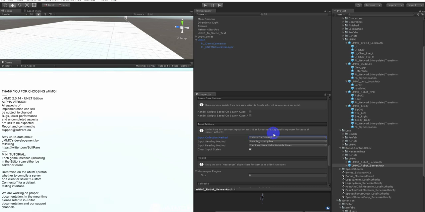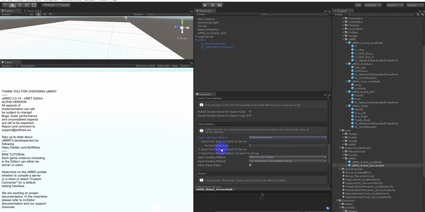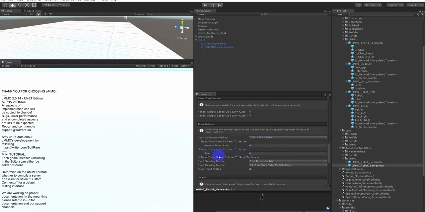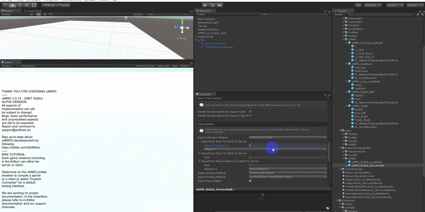So what we do here is collect on demand, which is basically fitting in most situations. You can also do this very manually, to set up the input axes you want to send to the server.